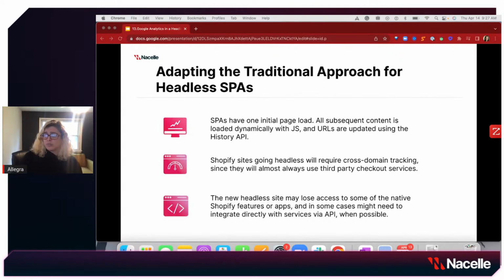And it doesn't work anymore because JavaScript and Ajax load new content onto the site without a page refresh at all, and change the URL using the history API or some abstraction of the history API. So the Google Analytics implementation needs to account for this to properly capture that data that it's not getting automatically from a new page load.